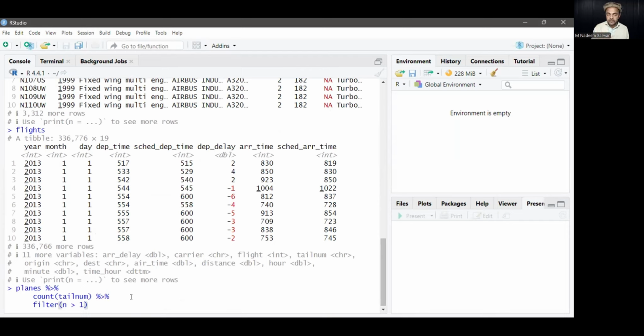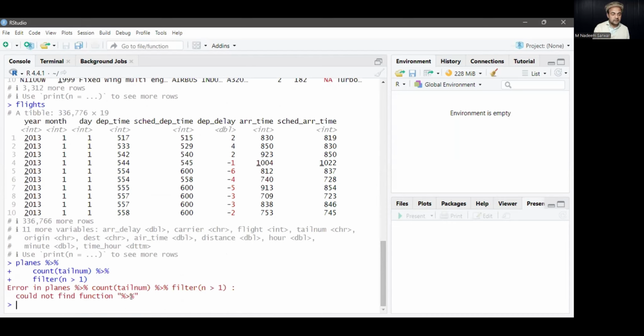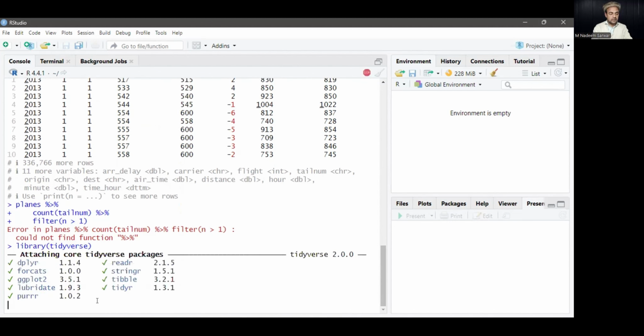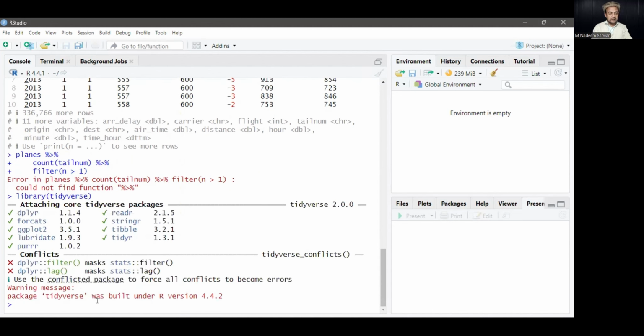So we are filtering the tail number column, counting it, and then filtering those values for which the number is greater than 1. Sorry, for this, I first need to call tidyverse to the library. So let me call it. Yes, the tidyverse has been loaded.